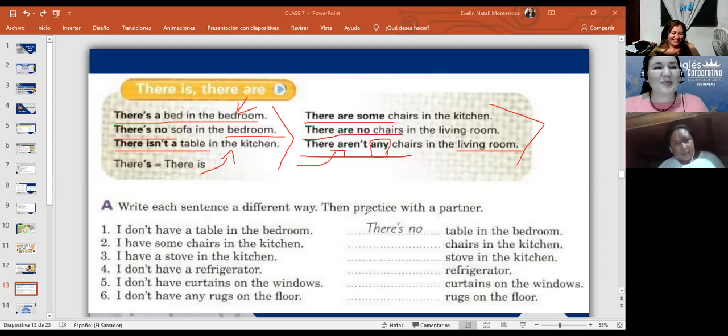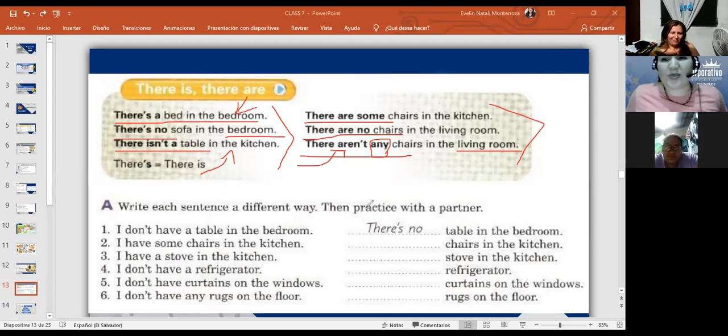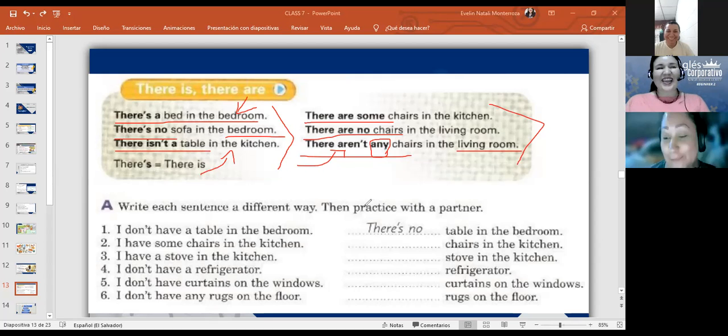Okay, so tomorrow we are going to work on the objects that we have in each room of our house. Así que les dejo de tarea que se den una vuelta por cada uno de los cuartos de su casa and check on the objects that you have for singular and plural, okay? And take some notes. Anoten ahí de repente y se van a dar cuenta todo el montón de cosas que tenemos. Okay, so that will be for tomorrow.